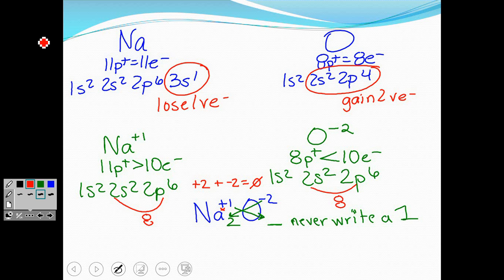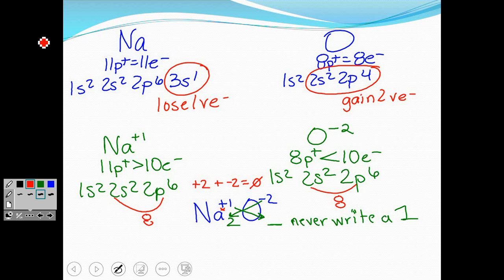So in order to properly form this compound, how many sodiums do we actually have to have? You have to have 2, because each sodium can only give how many electrons? 1, and oxygen needs 2. So as you think about formulas you've seen before and you see those subscripts, the reason those subscripts are popping up is because in order to create the bond and give everything 8 valence electrons, its octet, you need different numbers sometimes.